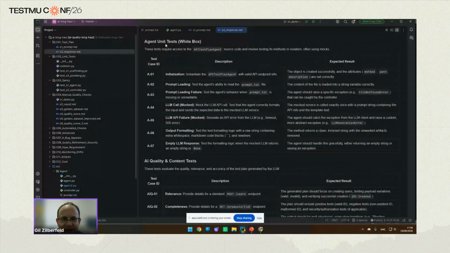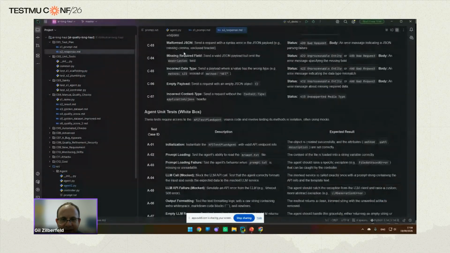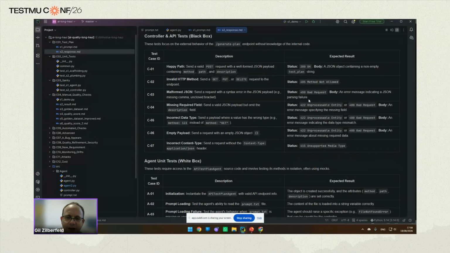Where's the thing here? These are the system tests for the API. If it has a post and I send it a get or a put, it returns a 405. We talked about malformed JSON. These are error handling tests, things you'd like to make sure happen, or that the code behaves correctly. This doesn't tell you anything about the response itself.